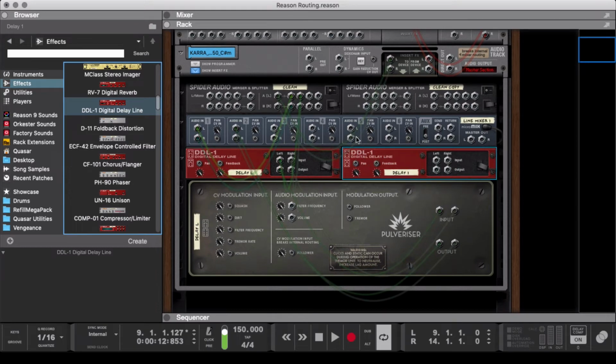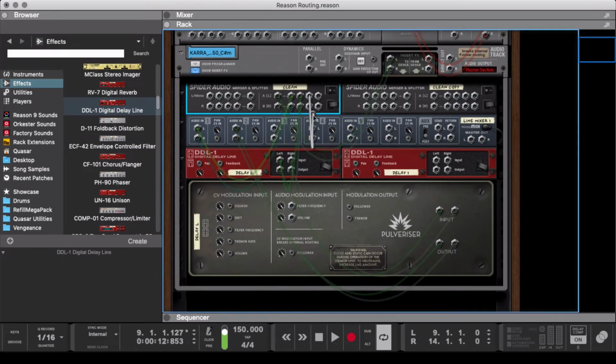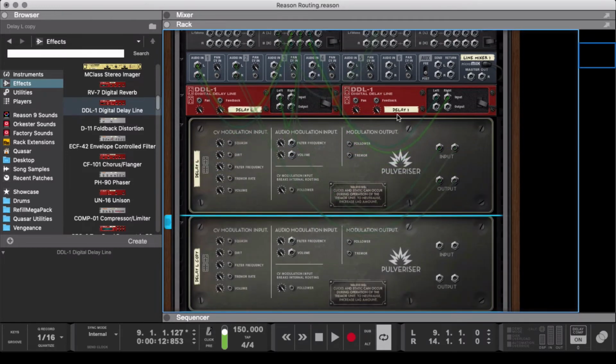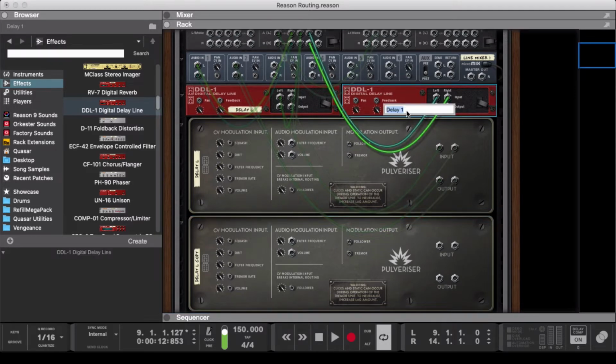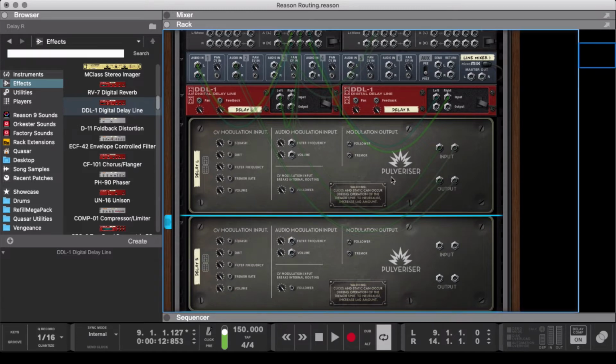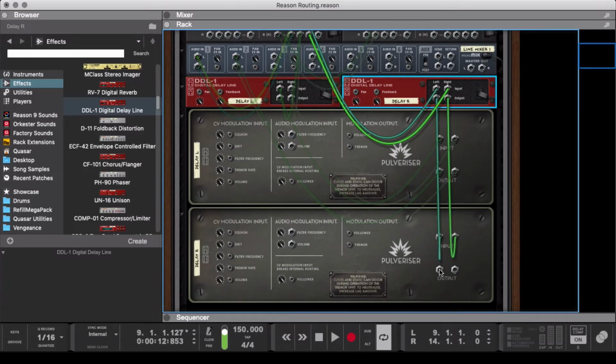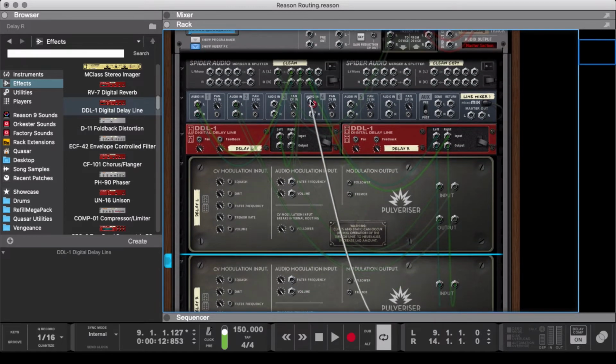Cool. Now here we're going to make a copy. Take a copy. Go through here. We're going to need another pulverizer. I'm just going to hold Alt and drag that one down. It's not going to auto route because of the way I made it. This is going to be delay, right? This will be also delay, right? Cool. This output is going into this input to get filtered. And then this is going into the mixer.